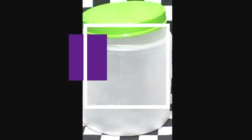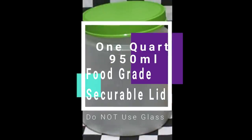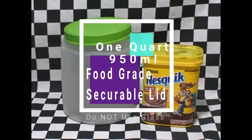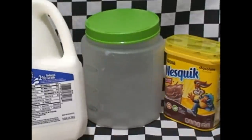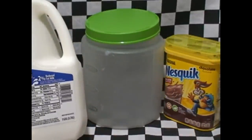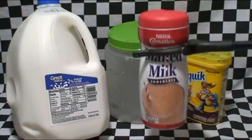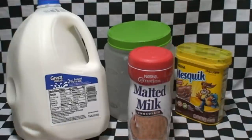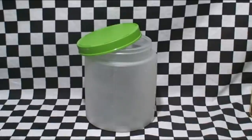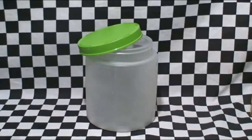With a standard plastic container with a secure top, you're going to need some Nestle's Quick powdered chocolate milk and some regular milk. And that secret ingredient, chocolate malted milk. Now, all we need is a catchy logo. How about Little Wendy?